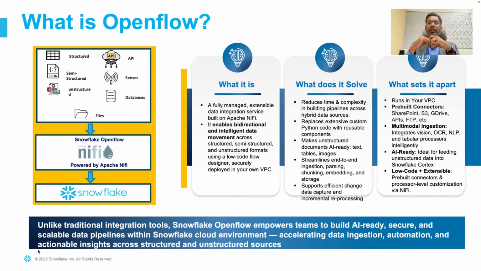The second point I wanted to highlight is multimodal ingestion. This is where OpenFlow truly shines. It integrates advanced capabilities like optical character recognition, OCR, or natural language processing, NLP, and you can use OpenFlow to intelligently ingest and understand data of various modalities. This means data, whether it is in SharePoint or Slack or Google Drive or any other source, can be made directly accessible and available within Snowflake.